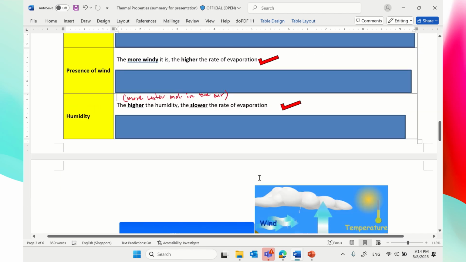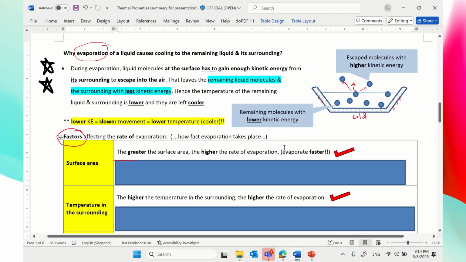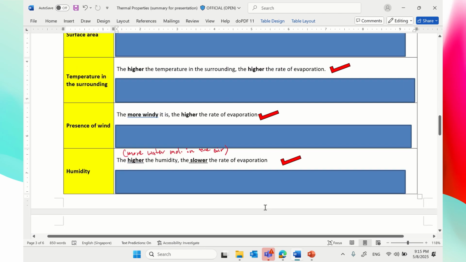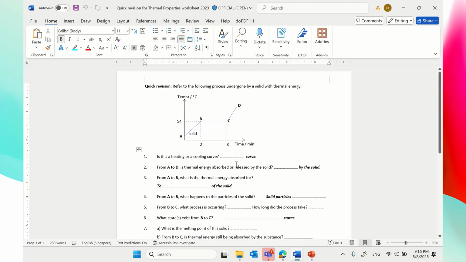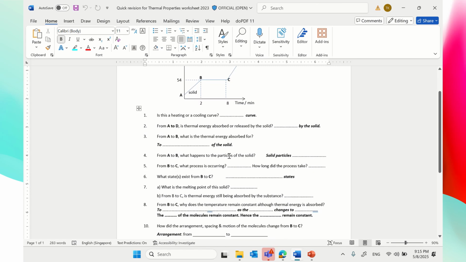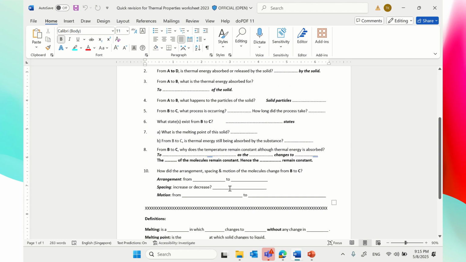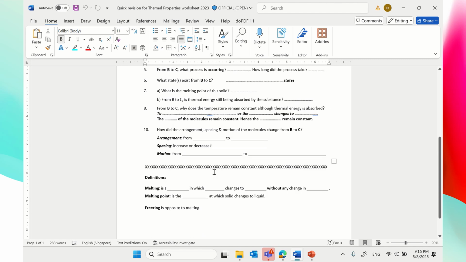Now, it's your job to go through and memorize all the important points where I mark the star and where I stress that it's important, to give yourself a very quick revision to recall the important points. You can come to this page behind and try looking at this heating curve to answer all these blank points, and the kinetic theory blank points, to see how much you understand the lesson so far.